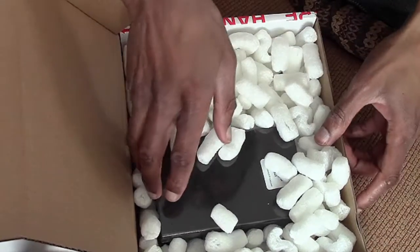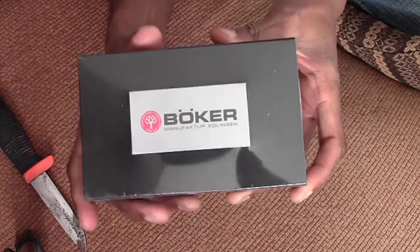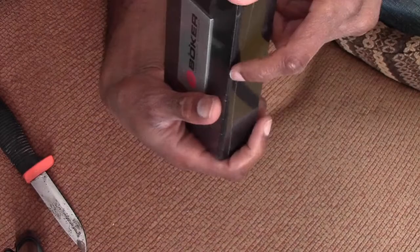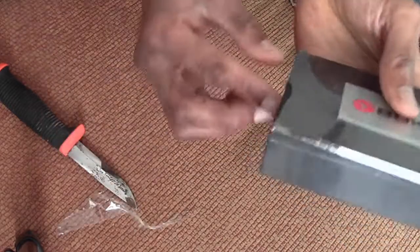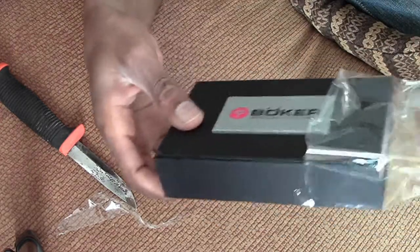The next one is also very, very special. It's a Boker. People have been complaining about the fit and finish of a lot of their knives, and I saw this one and I had to have it. Number 545. Boker.de. Okay, let's open this up too. Oh, this is not going to slide from the... Oh, it's not one of them. I have to take off the entire thing. Ah, damn it.